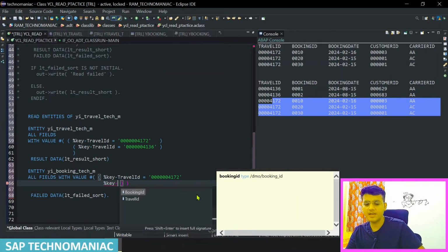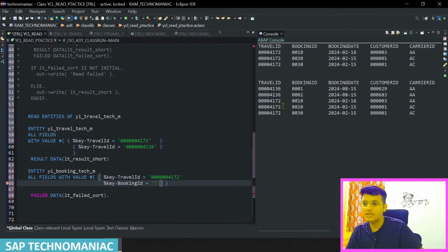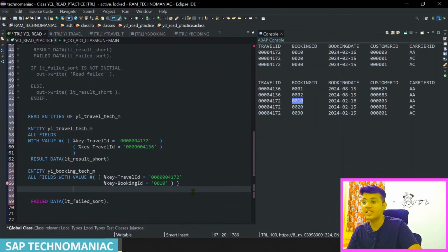So this is the percentage key, another key. What is the other key? My other key is booking ID. So for booking ID, let me specify it, I already know it, 4172 is the booking ID, Control C, let me specify this one. I want to read this from this booking entity, and you have to specify the result table for each and every entity read.